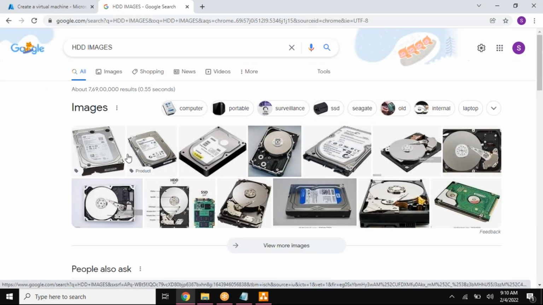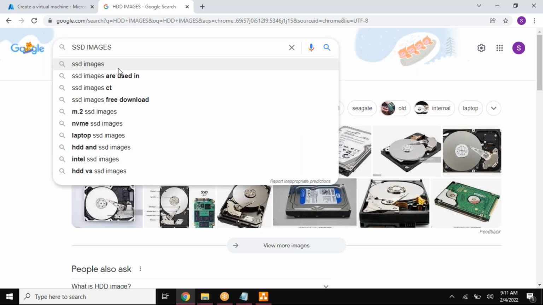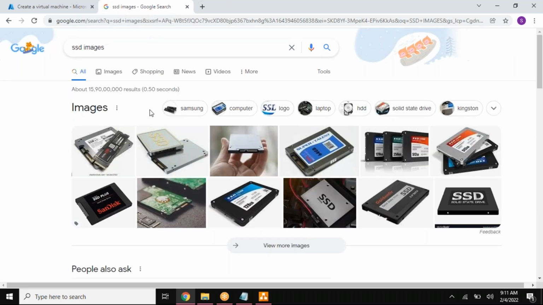See, this is the one from very old versions. Nowadays, you don't see these things in any laptop. Very few laptops may have an HDD, because the budget will be a little bit low here. It's a big box where your hard disk stores all your data. It's an HDD. But coming to my SSD, solid state drive, SSD images here.